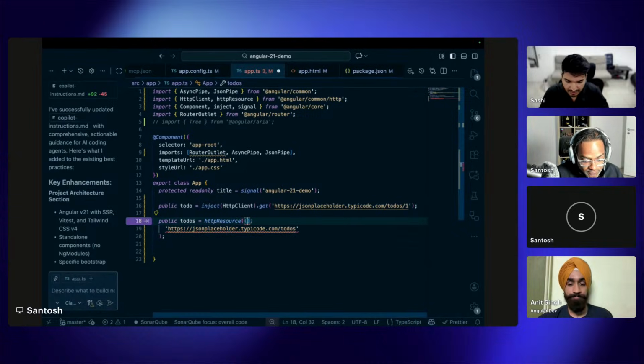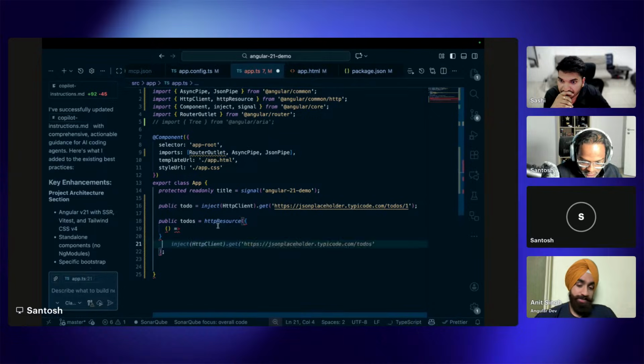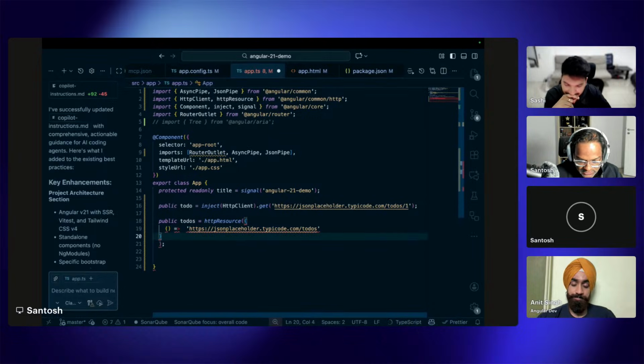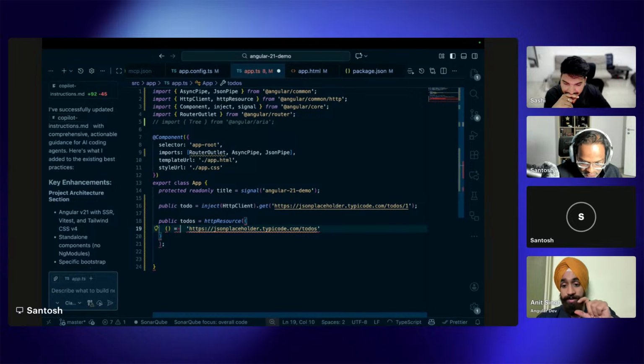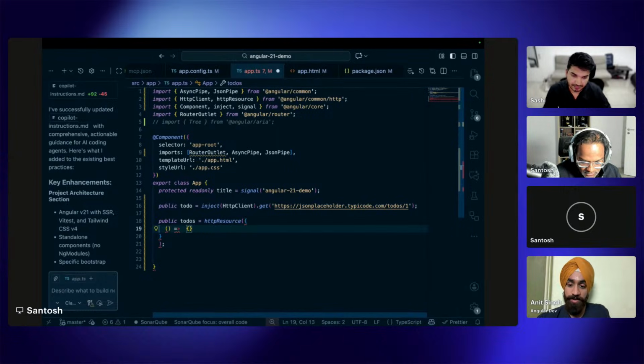You have to pass an object, I guess, and then it's a callback function, and that's the request. And then you have to pass the URL key, with the object inside parentheses, so you have to create another parenthesis after the arrow.